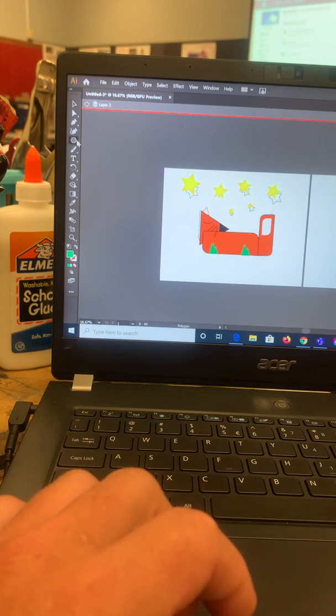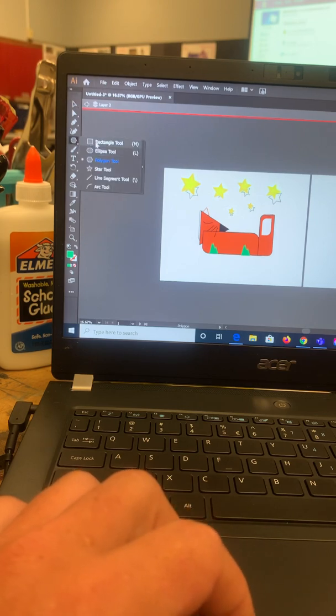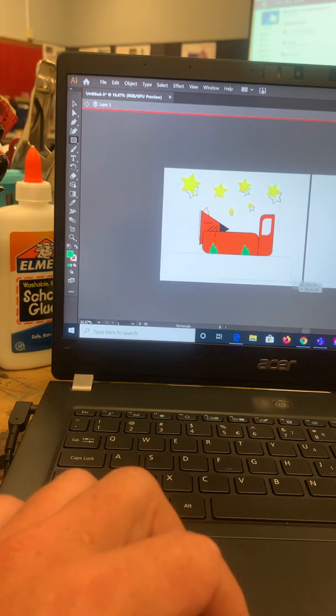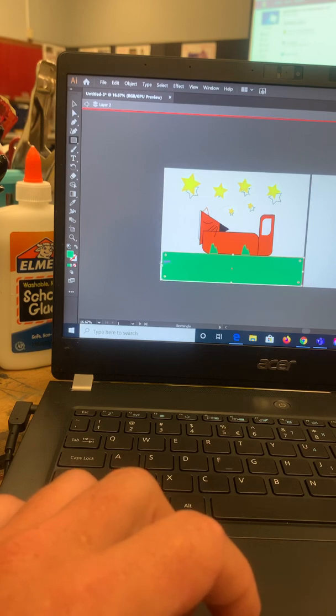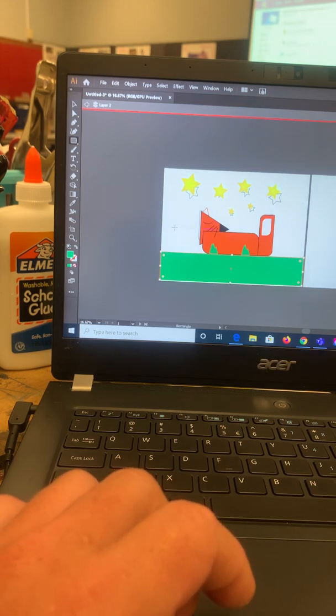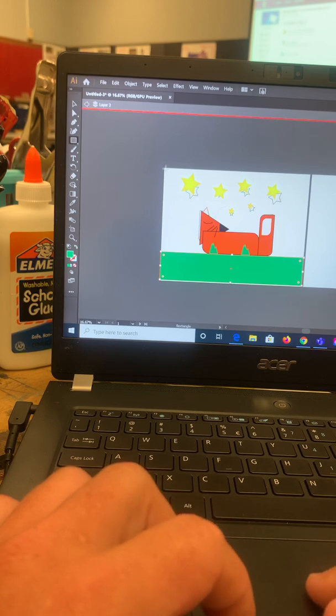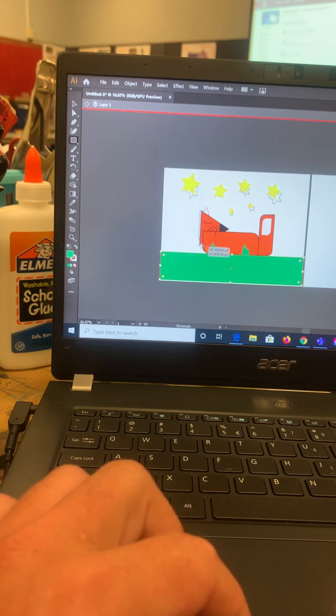Let's get a rectangle here. These little snap to grids are very beneficial to help you out. Almost done. And then a rectangle around this all up here.